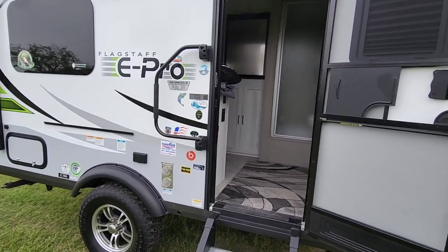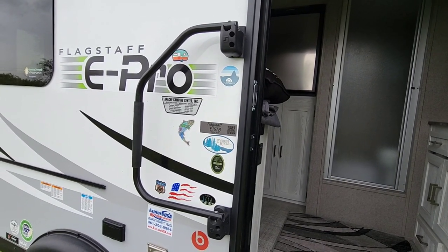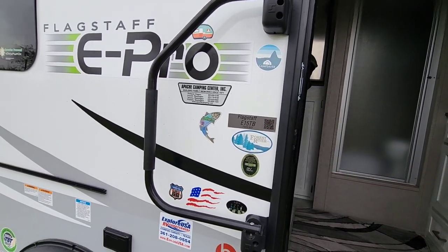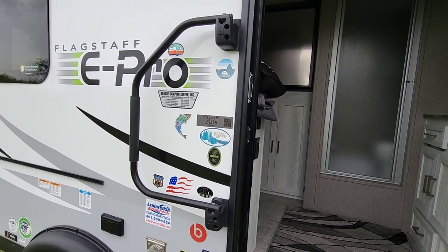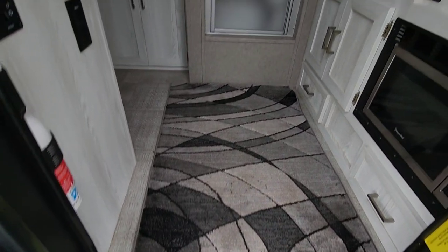So what you're looking at here is a Flagstaff E-Pro. This is the E15TB, which stands for twin beds. But they've made some changes in here which actually benefit what my father is trying to do with this. So we're gonna go up the steps.